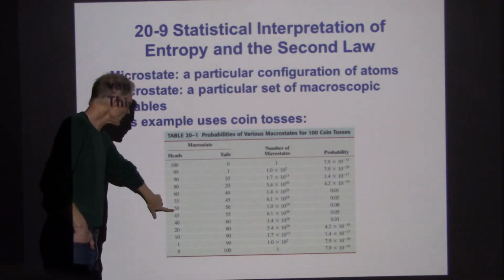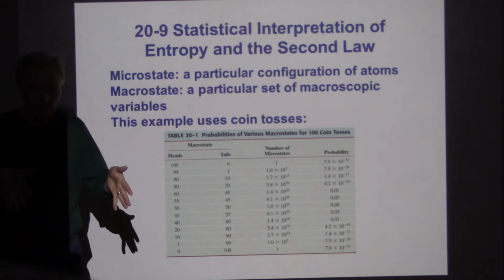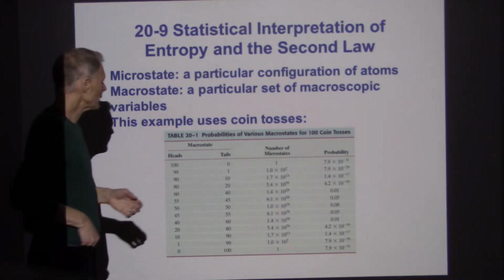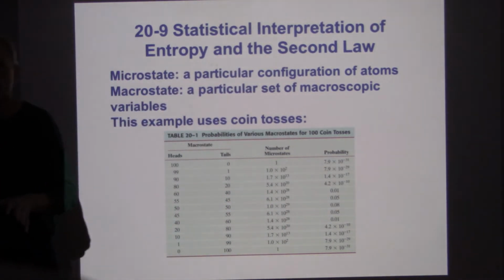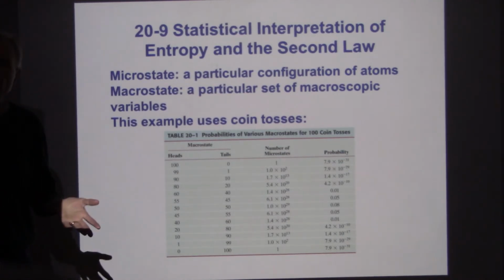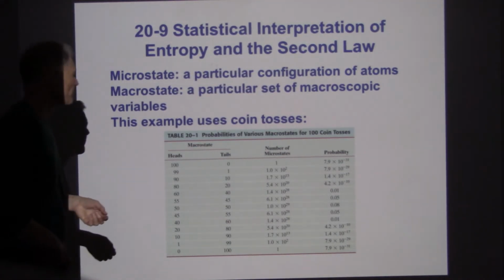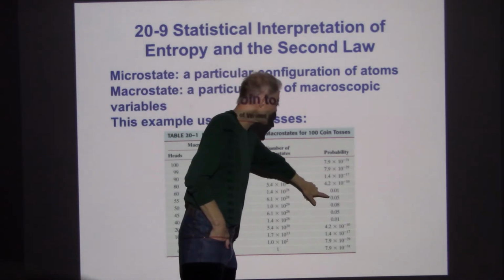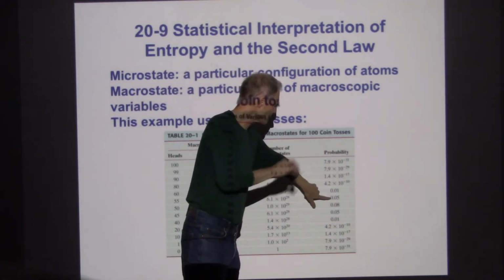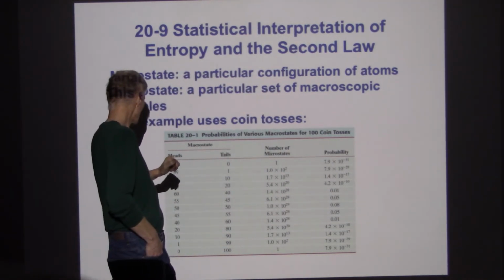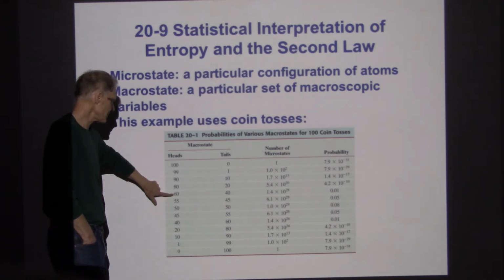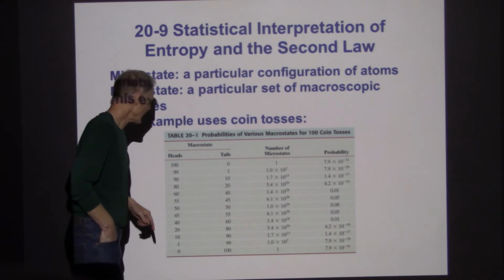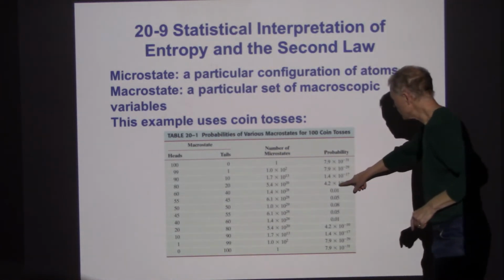Compare that with the likelihood if I flip these coins, 50 come up heads and 50 come up tails, and that probability is 8%. 8% of the time, if you flip 100 coins, 50 will come up heads and 50 will come up tails. You go, well, what about 49 heads and 51 tails? That's at 5%. And then at, oh, I'm sorry, this is at 55. Yeah, it seemed like too sudden of a drop-off. So 50, 55, by the time we get down to 60 heads and 40 tails, that happens about 1% of the time.